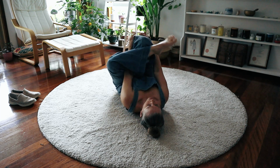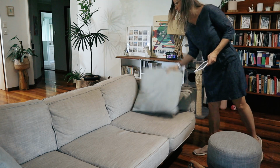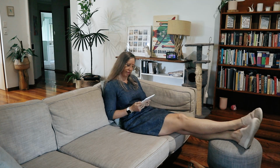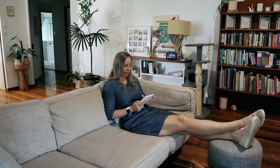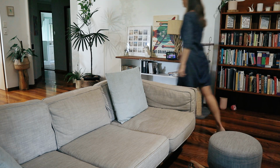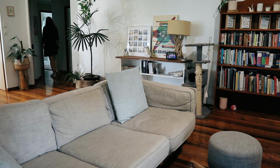I'll often read a chapter of a novel that I'm reading. I'll go sit on my chair in the corner and read for 15 minutes. Again, remember to set the timer for your break period so it doesn't creep out and extend longer than 15 minutes. Otherwise, I would end up going, oh, it's been an hour and I've been reading my book all this time. Oops, really should get back to work now. So make sure to set the timer for your work periods and your break periods so that doesn't happen to you as well.